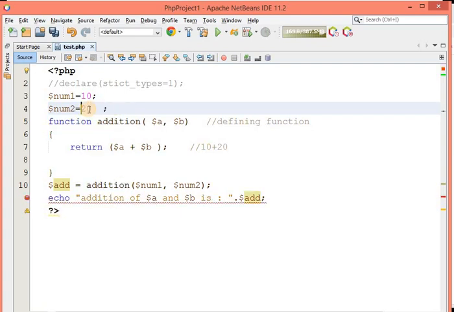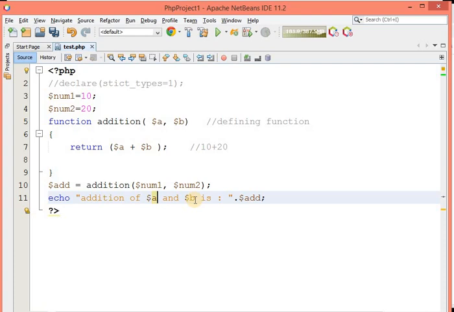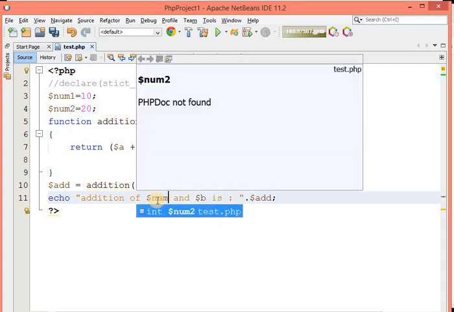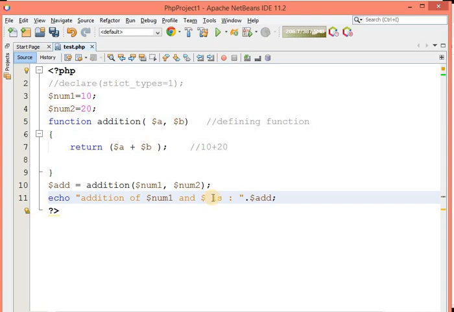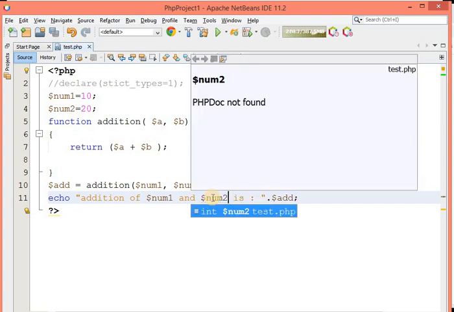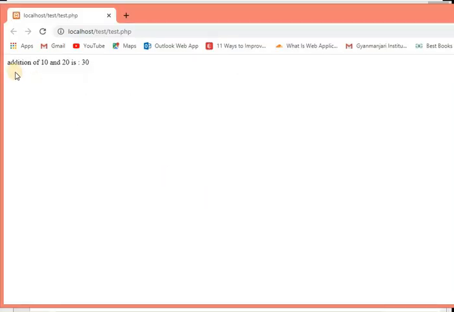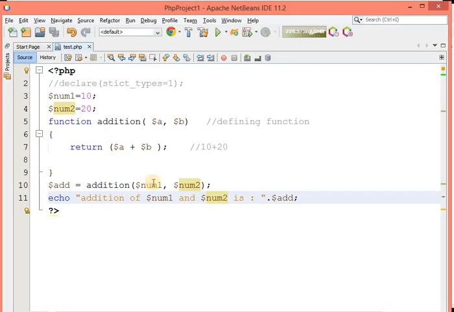Let me correct this sentence. Over here a and b are not valid because the scope of these variables is limited to this function, because they are defined in this particular function. So I have to use number 1 and number 2. Save and just refresh this page. You got your answer, addition of 10 and 20 is 30. So this is how you use a return statement in PHP.